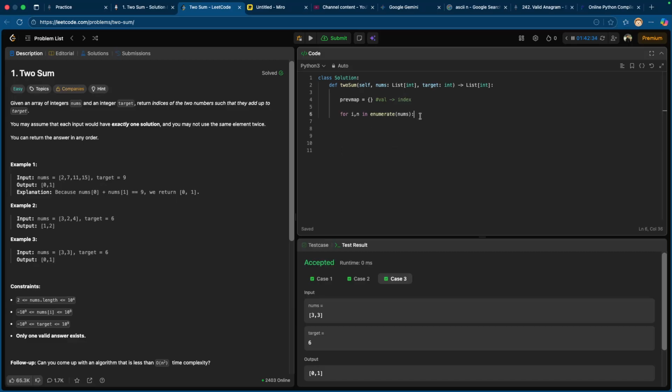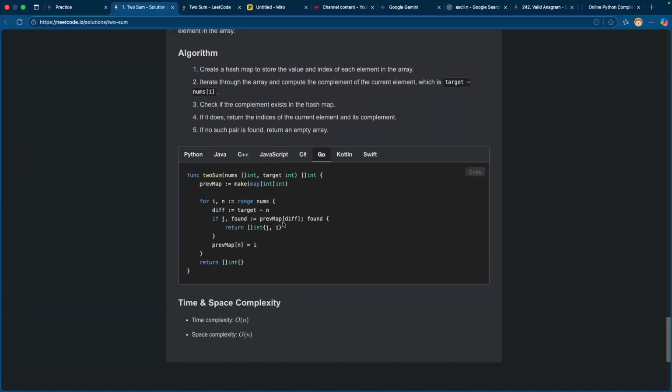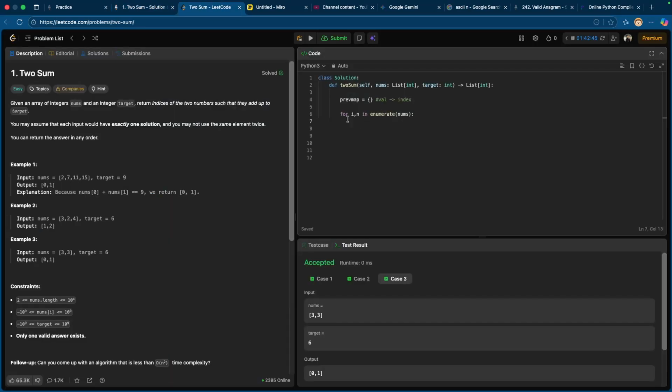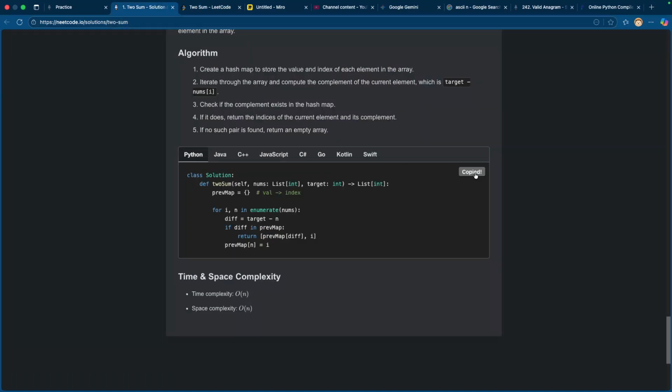Let's understand that. I'll copy the code and paste it over here so you can understand it. Okay, the code is right.